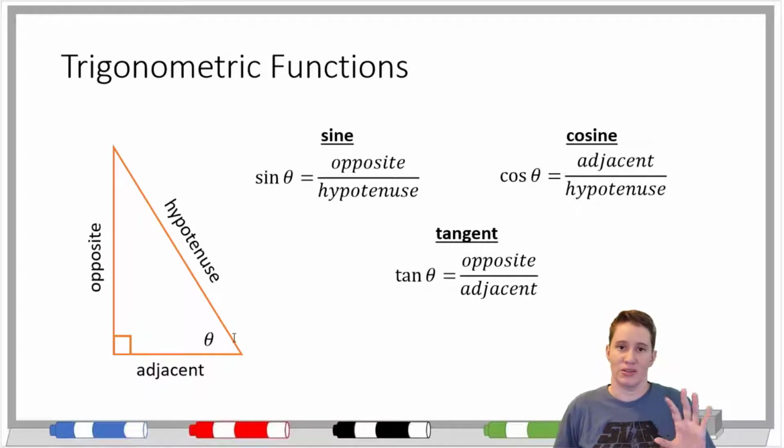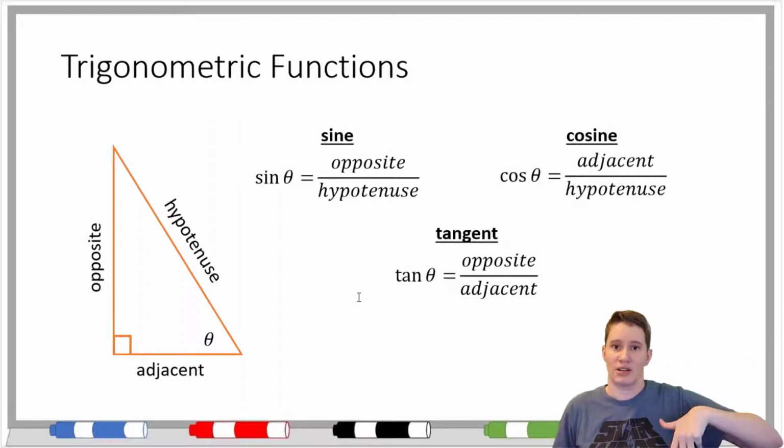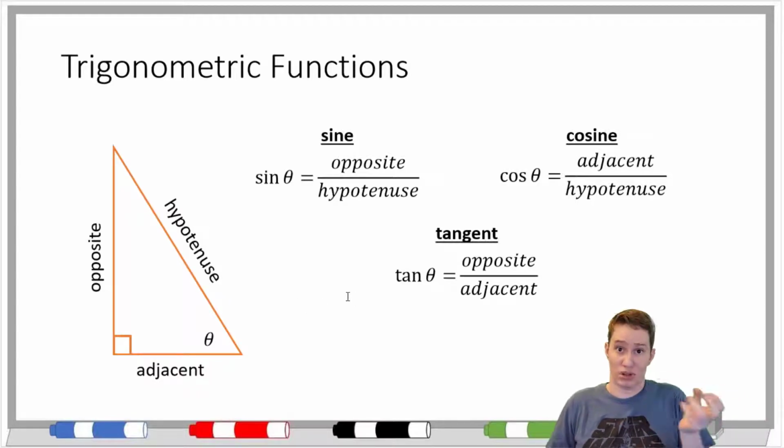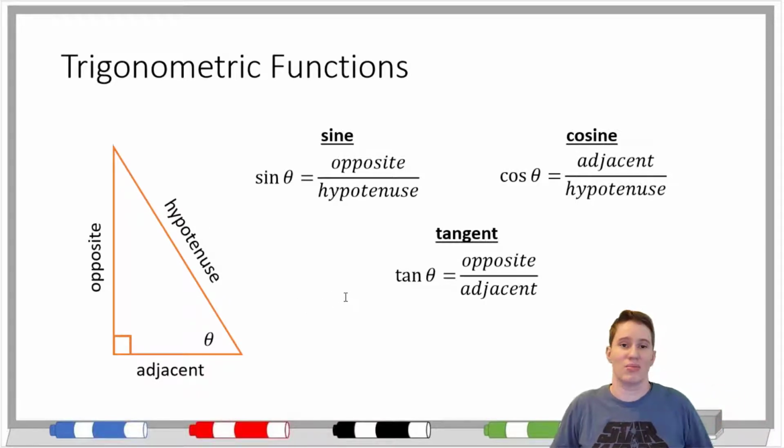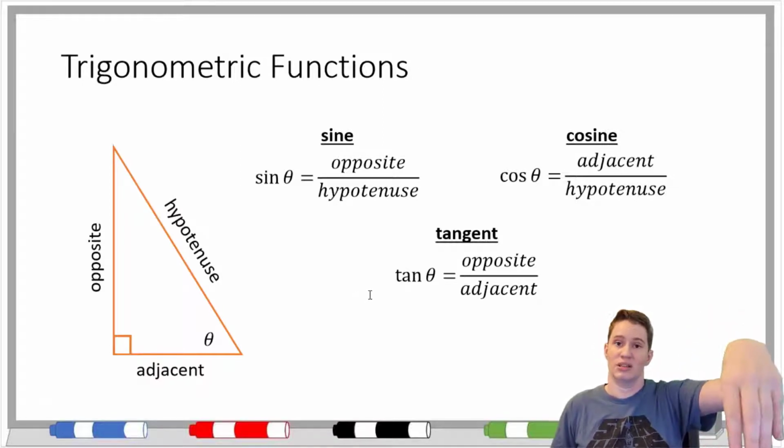So from theta, which is down here at the bottom right, the adjacent side, think about what the word adjacent means. Adjacent means next to. If you are adjacent to your sibling or adjacent to your parent, you would be next to that person. Maybe you're sitting at a table and there's a bench on either side. If you are sitting directly next to somebody, you'd be adjacent to them, whereas if you have somebody on the other bench, you would be sitting opposite, right?